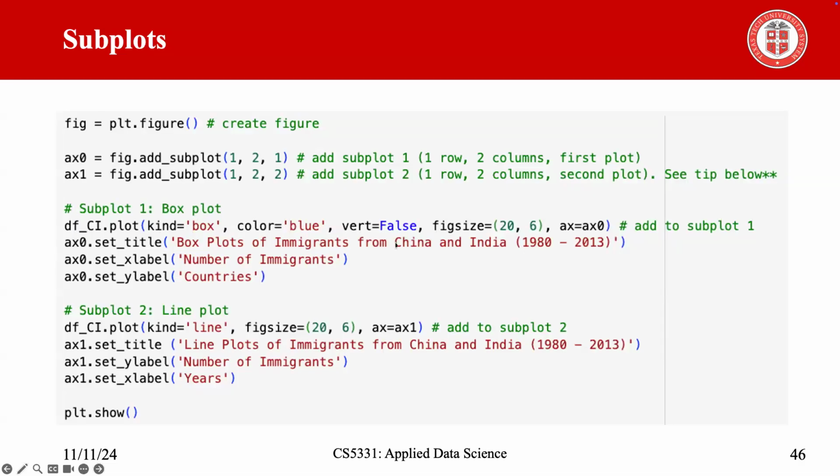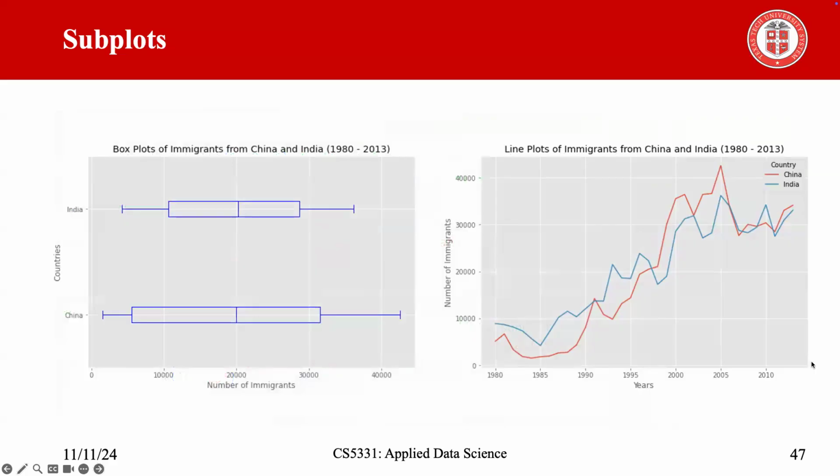Then for each subplot, you can define all the things for this variable, such as the title, the x-axis and y-axis labels, and the size of each subplot. Then we can put different plots into one figure, like this. Now this is not two figures, this is only one figure, and it includes two subfigures, so we can compare them.